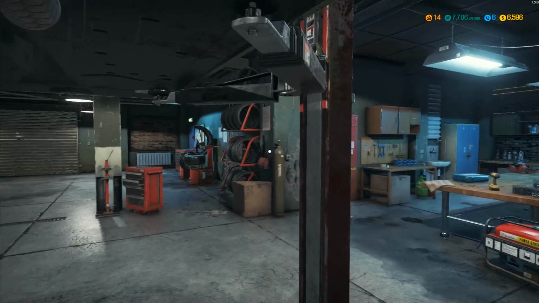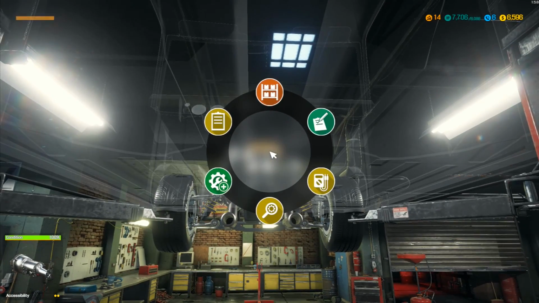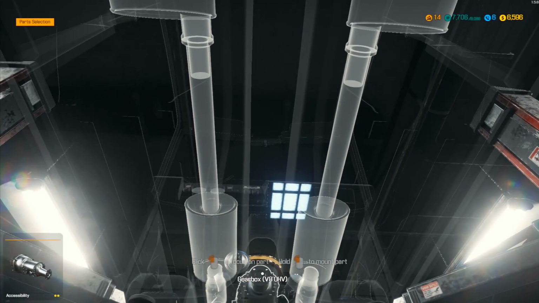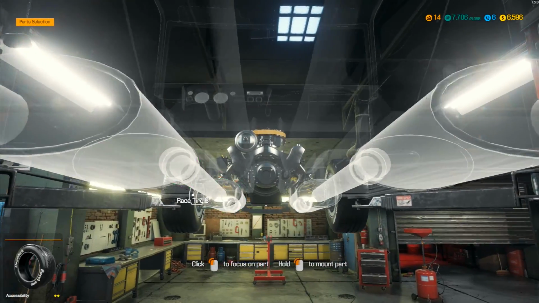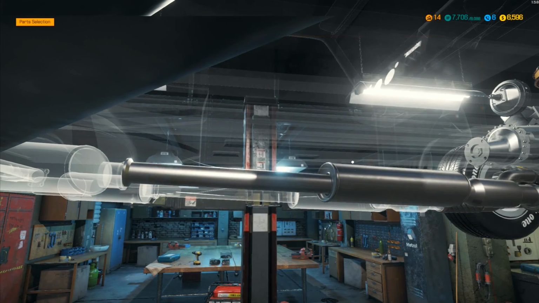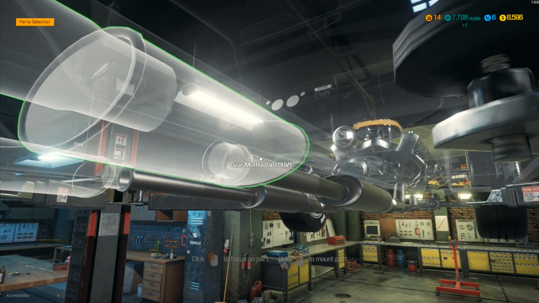Right, so we got those two front tires on. So now, what do we want to do next? We want to go onto the drive shaft on here. So we go to part mount again. Where's the gear? Oh, I can't put the drive shaft on because I don't have anything at the back to fasten it to. It probably would help if I had something to fasten it to at the back. So we put the middle muffler on like that.